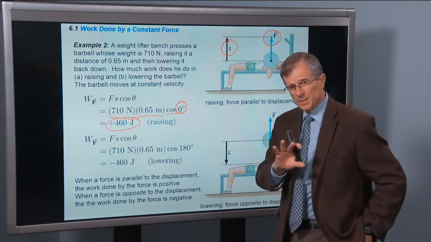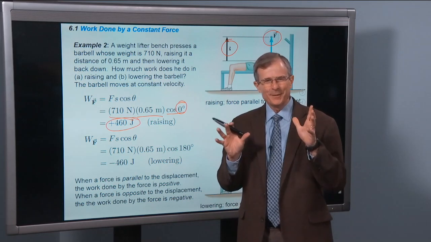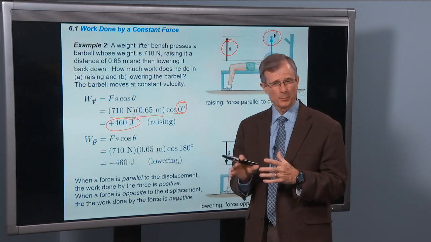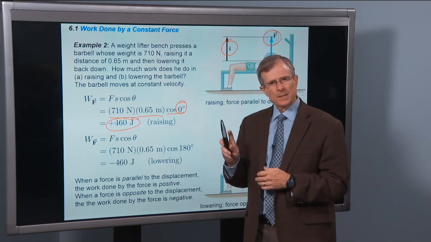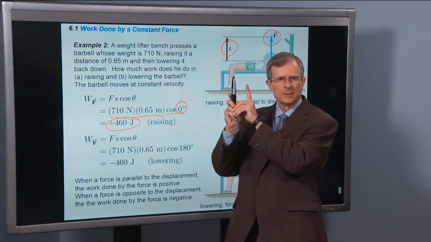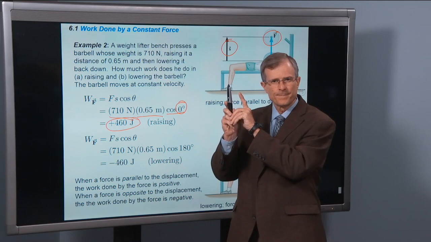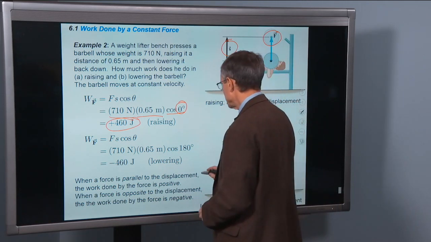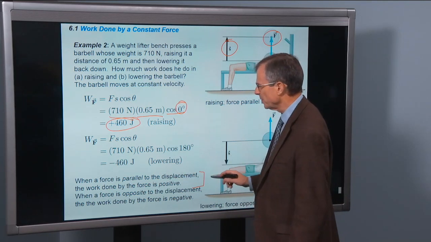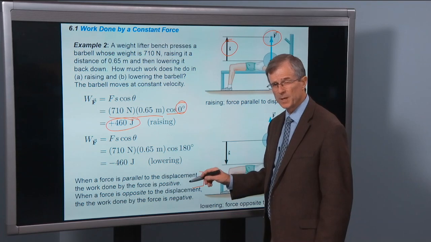So this is a key, and this is a clue. If you can remember what I'm about to say, it'll help you on a lot of different problems. If the force and the displacement are parallel to each other, the work done by that force is positive. And that's what we've said here. When a force is parallel to the displacement, the work done by that particular force is positive.